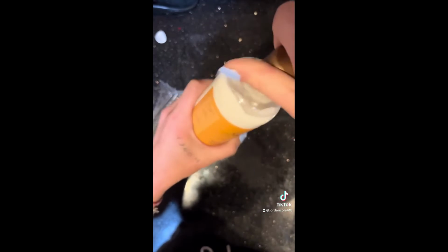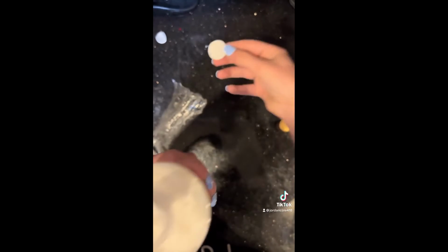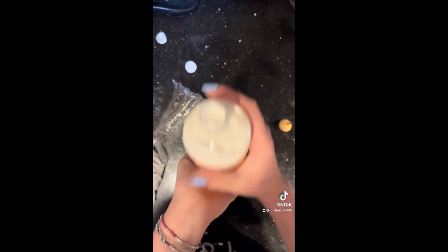So looking more into the deep moisturizing conditioner, again, it was a pretty big bottle. When I smelled this one, I was very interested to find out that it actually smells a lot like tanning lotion, if you ever do UV tanning or anything like that. I mean, I love the smell of tanning lotion, but it's not for everyone.